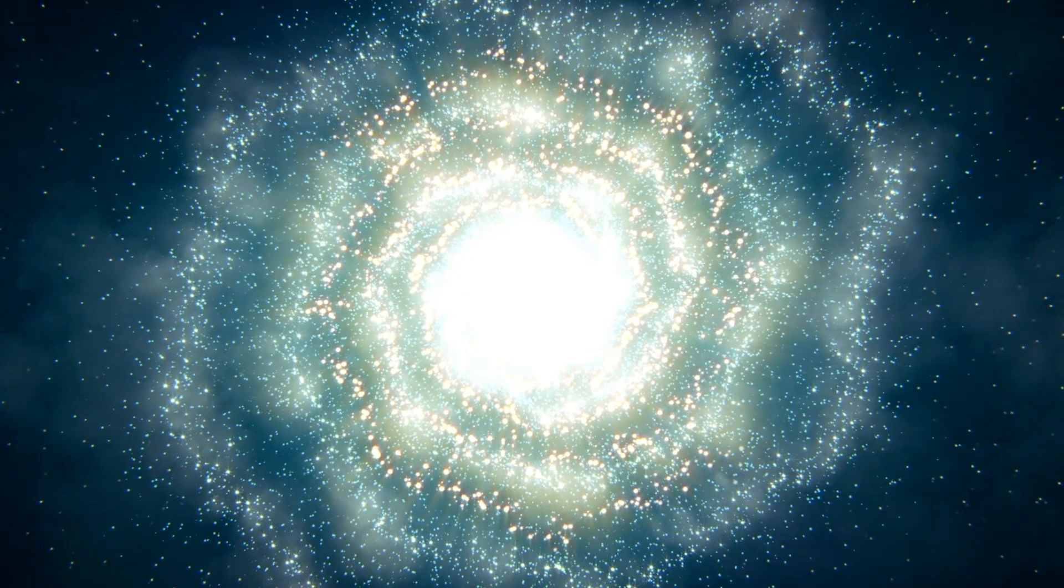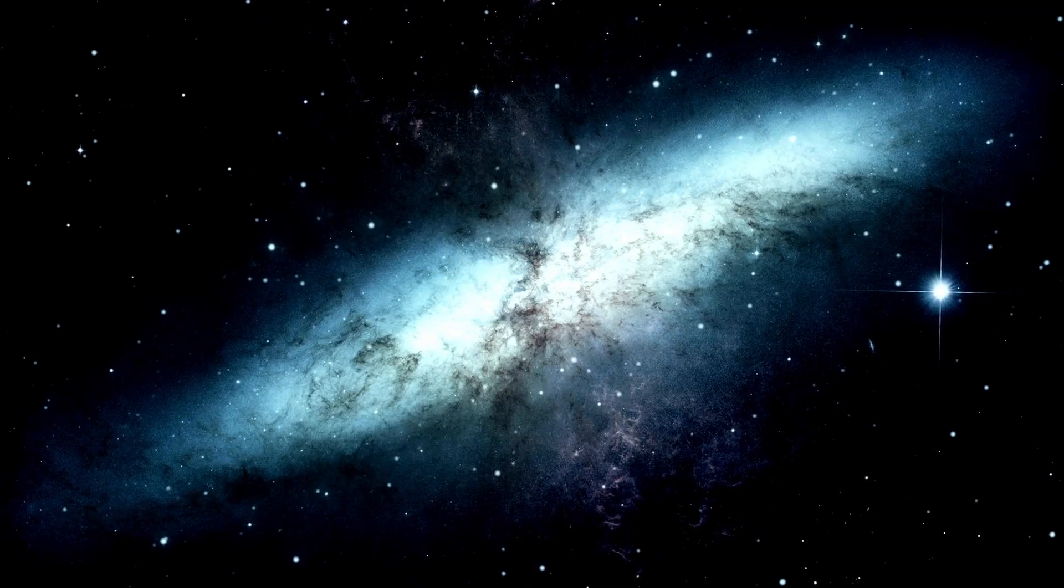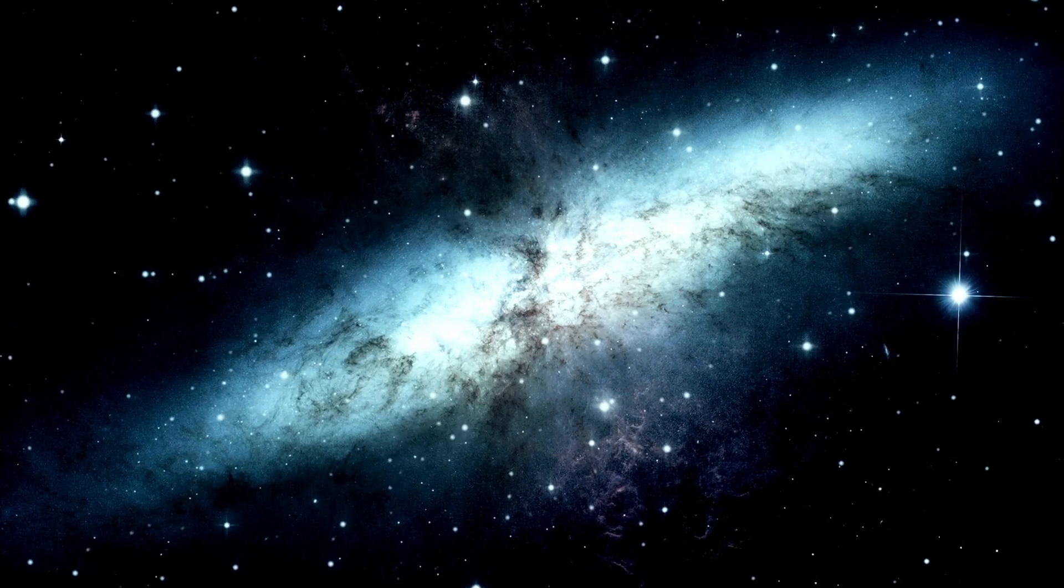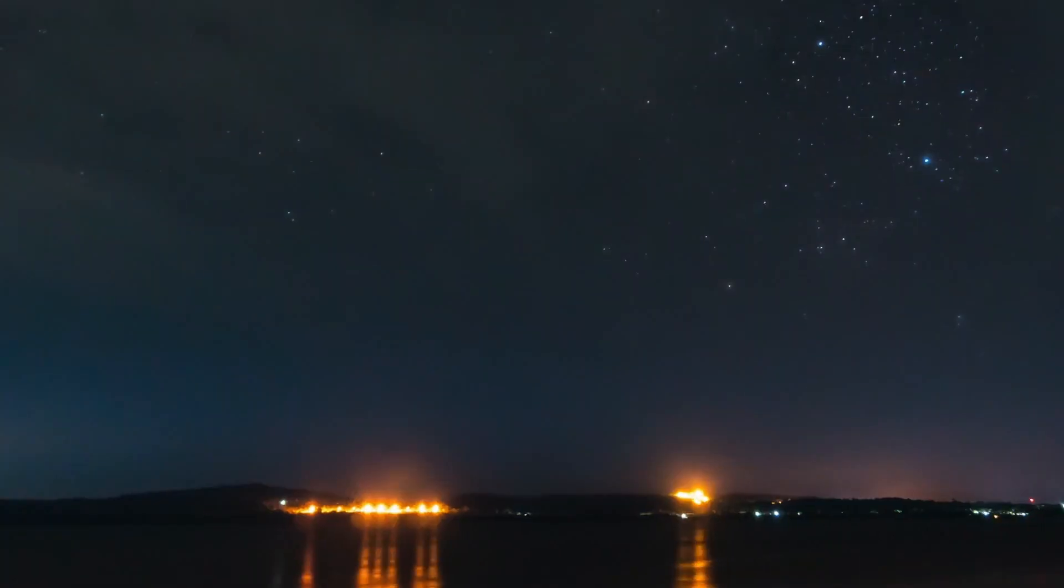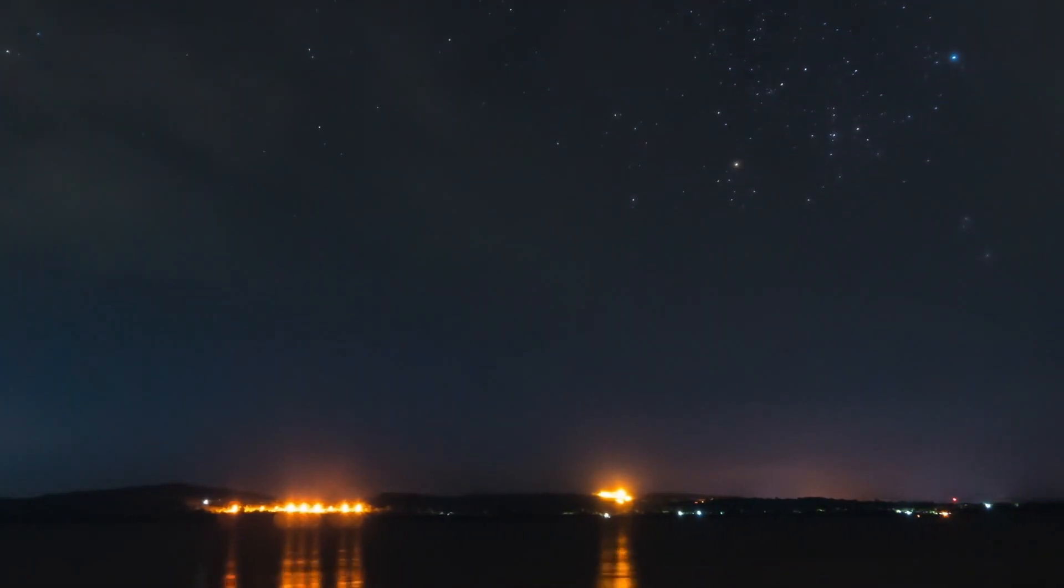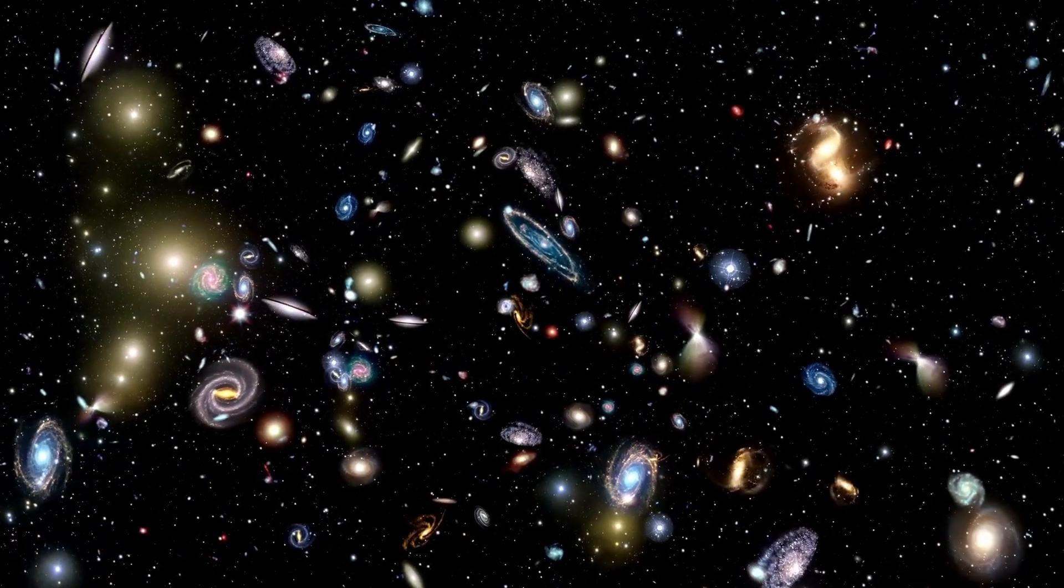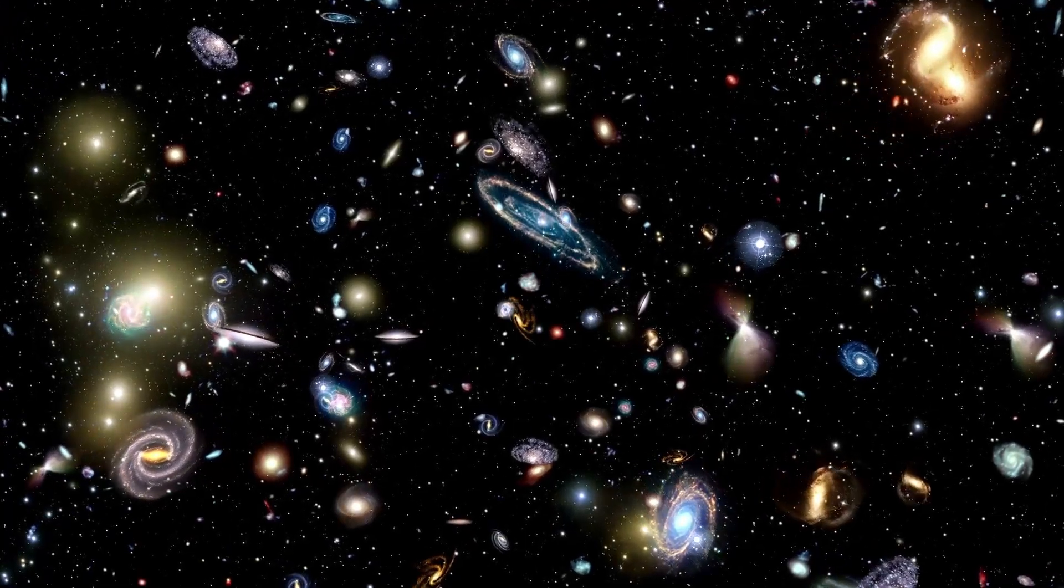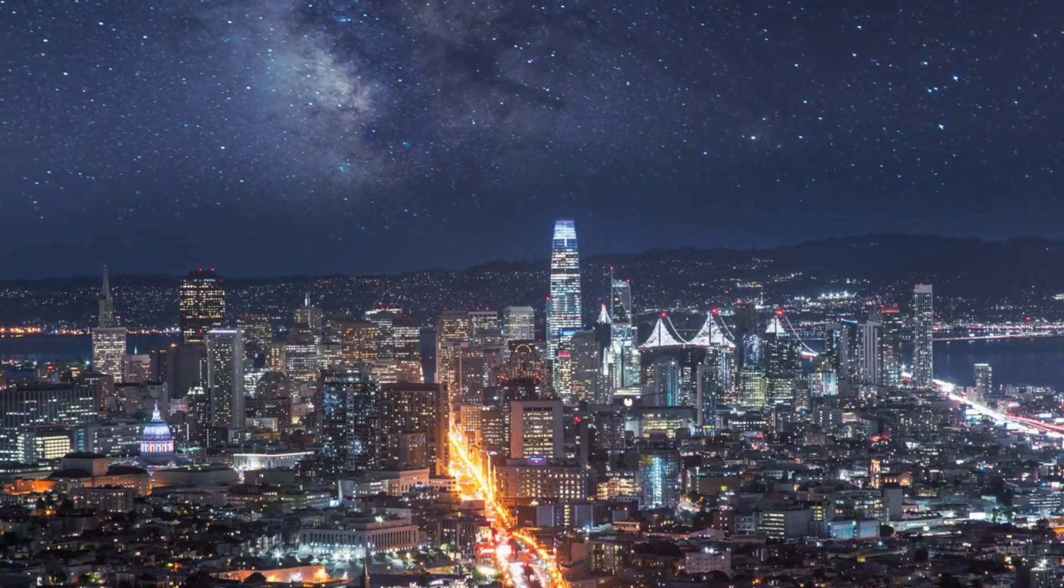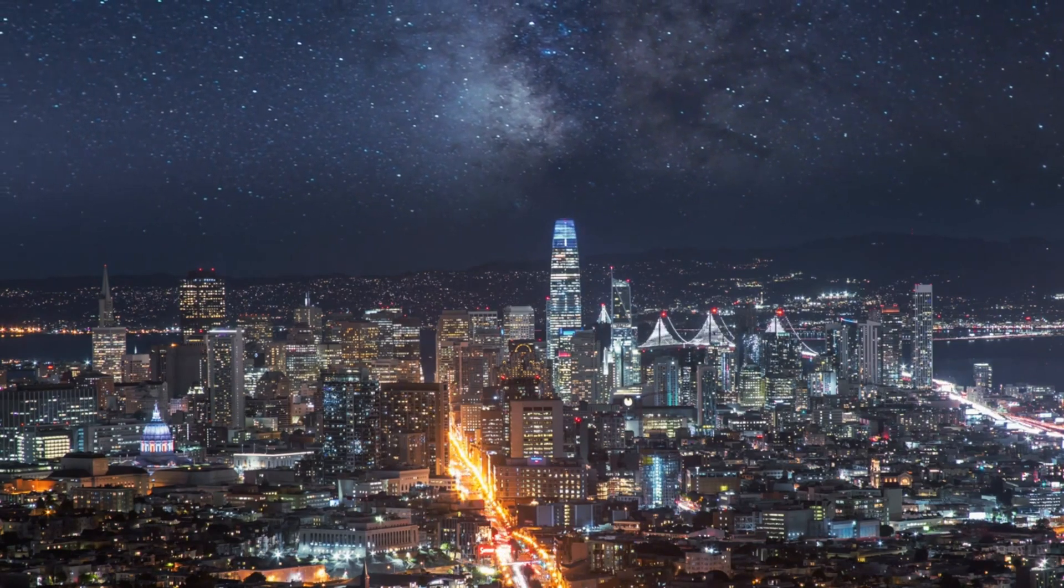But what drives a massive star like Betelgeuse to its demise? Born from the gravitational collapse of gas within molecular clouds, stars like Betelgeuse kickstart their journey by burning hydrogen in their core. This initial phase, known as the main sequence stage, lasts for millions of years and forms the backbone of a star's life. However, as stars run low on hydrogen, they evolve, embracing new energy sources. In the case of Betelgeuse, as the hydrogen depletes, it begins to burn helium, leading to the formation of carbon and oxygen. This transition from the main sequence phase to the helium burning phase is marked by the star's expansion into a red giant.